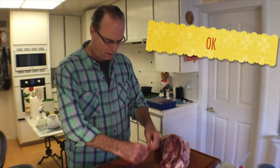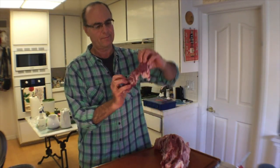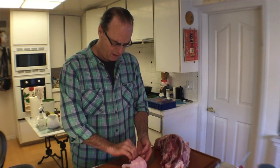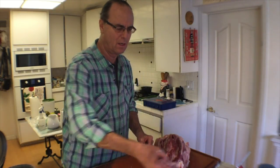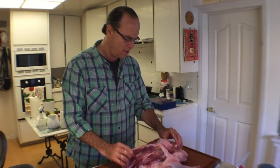We'll keep this with this stuff for the stock. Okay, so here you have just the thigh meat. But then when we put it together and truss it, apparently you can cook it and then slice it, and you'll get even slices and it'll be evenly cooked. So for the time being, I'm going to keep some skin over there so we can truss it together. So this goes with that meat. And we got one more leg to go.